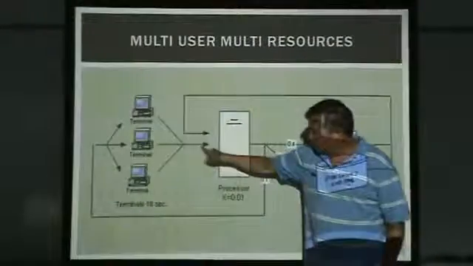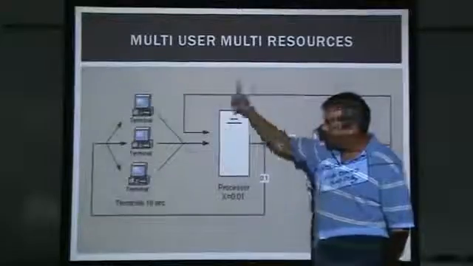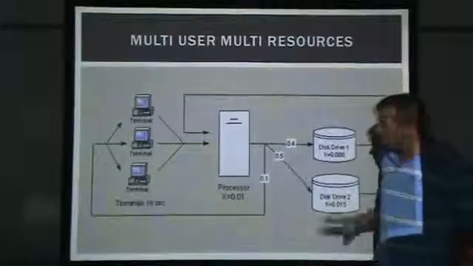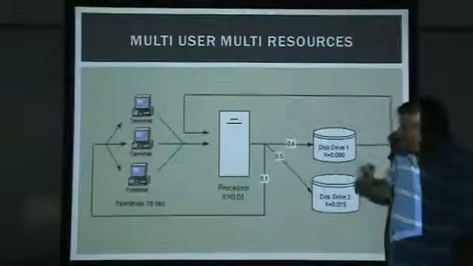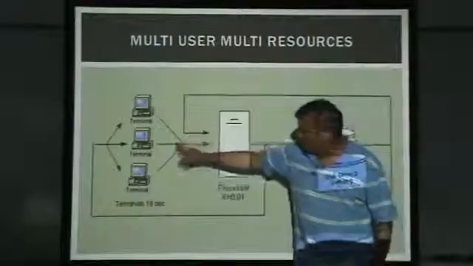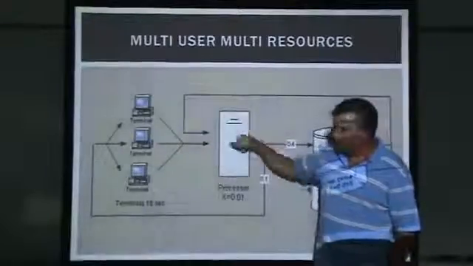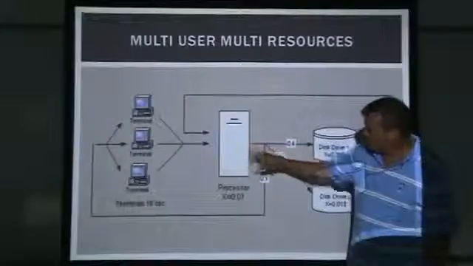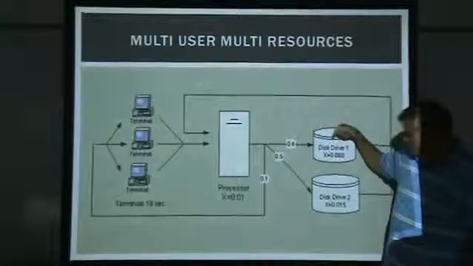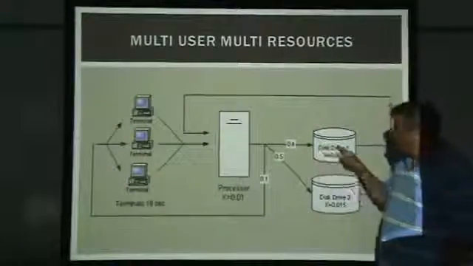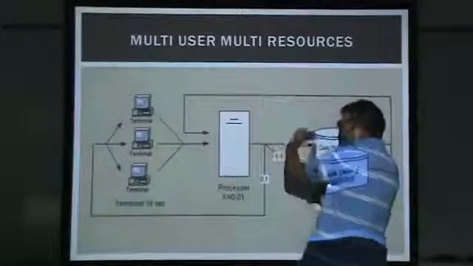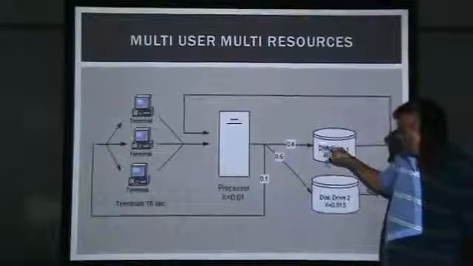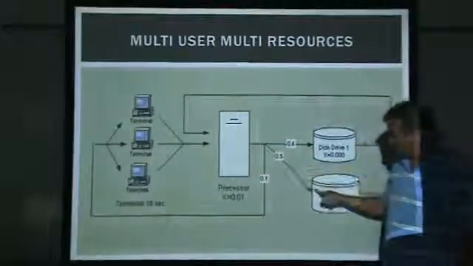Every time something comes out of here, it's expected to generate 10 visits to the CPU, because 90% of the time it starts over again, 10% of the time it finishes. So if you do the same computation, you realize that everything coming out of this system gets re-entered into the queue on average 10 times. Once we know that, we can take 40% of it and we know what the input into this queue is, because this queue feeds this queue directly. There's nothing else coming into this queue. It has only one input. So if we know the rate into this one, we take 40% of it and we know the rate into this one. If we know the rate into this one, we take 50% of it and we know the rate into this.